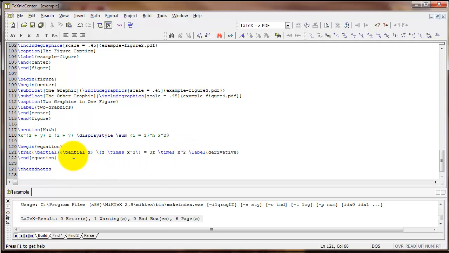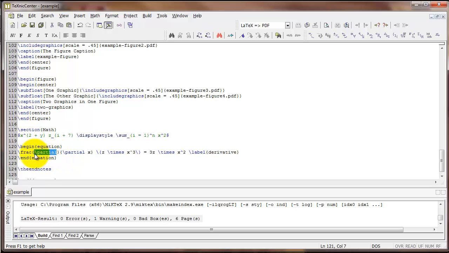A couple of things to notice about this code. First of all, I'm using the \frac command, that stands for fraction, and fractions work in a very simple way in LaTeX. The first set of curly braces is what goes in the numerator. The second set of curly braces is what goes in the denominator.